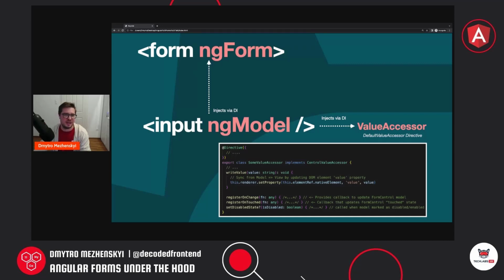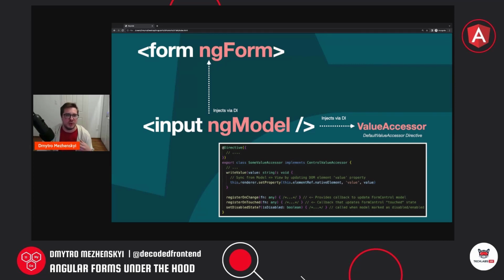But the main thing I wanted to highlight on this slide is that ngModel injects via dependency injection the value accessor and stores it in a corresponding class property like valueAccessor.